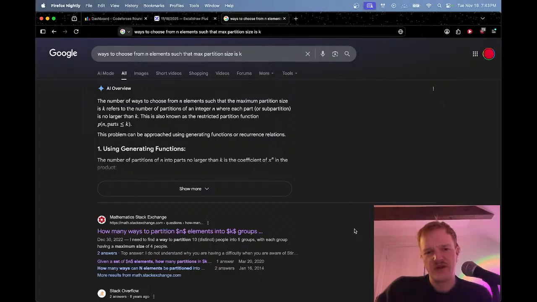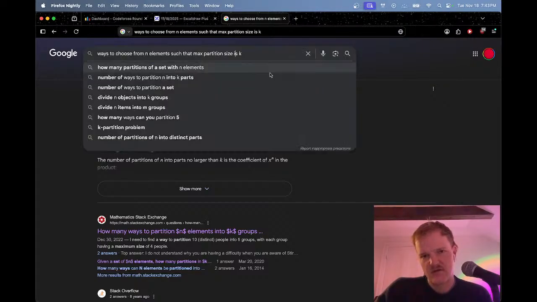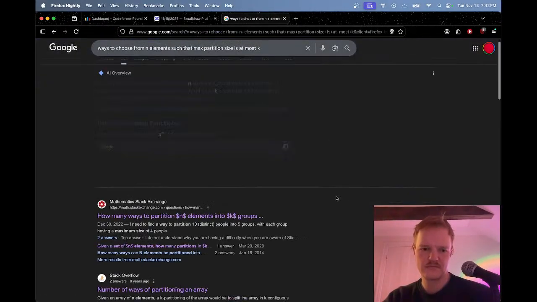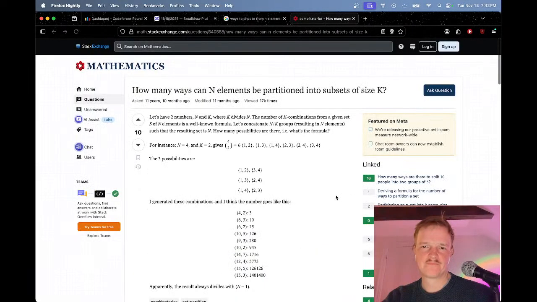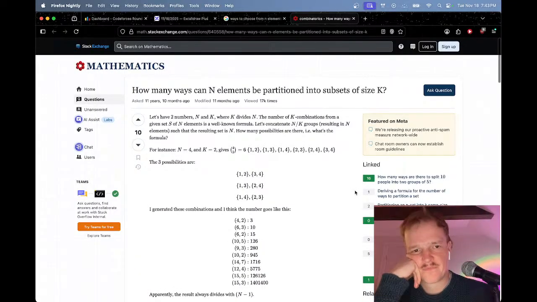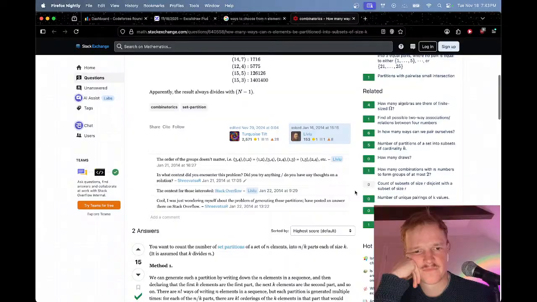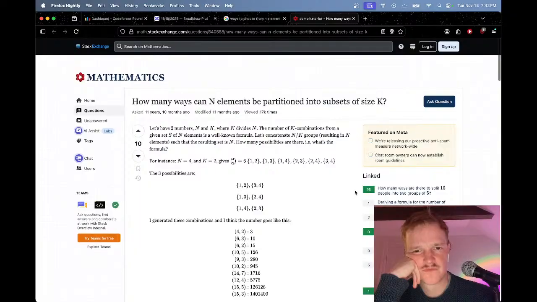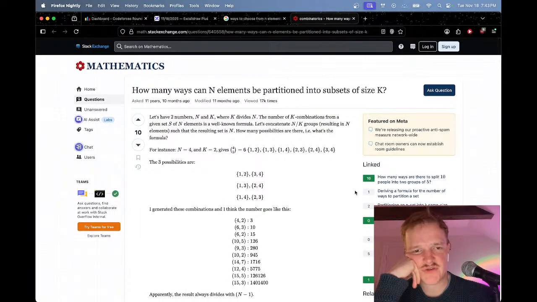Number of ways to choose from n elements such that the maximum partition size is k. Refers to the number of partitions, the number of k combinations.